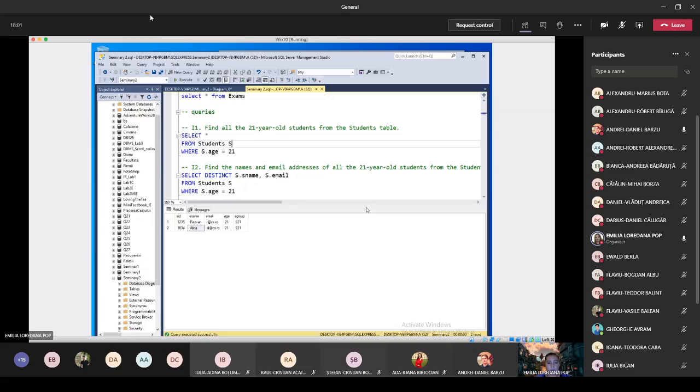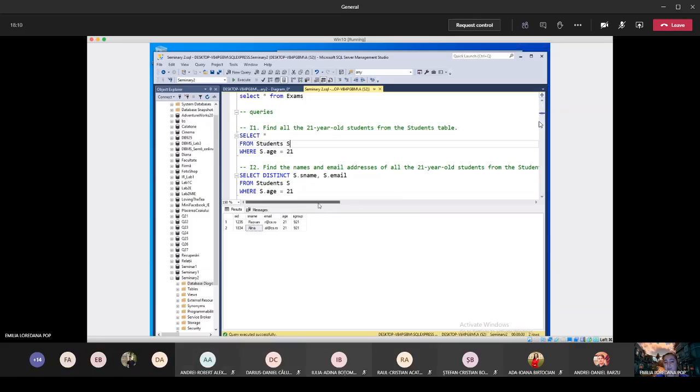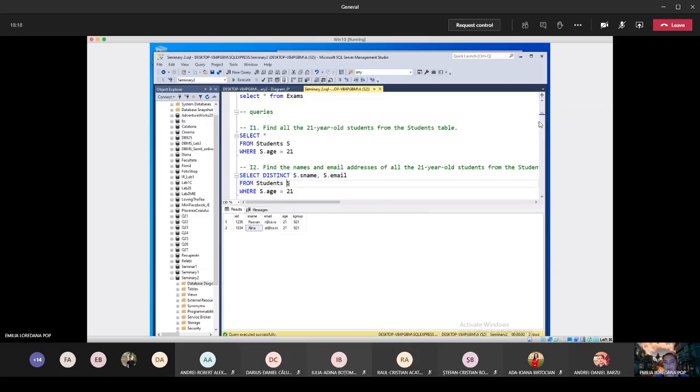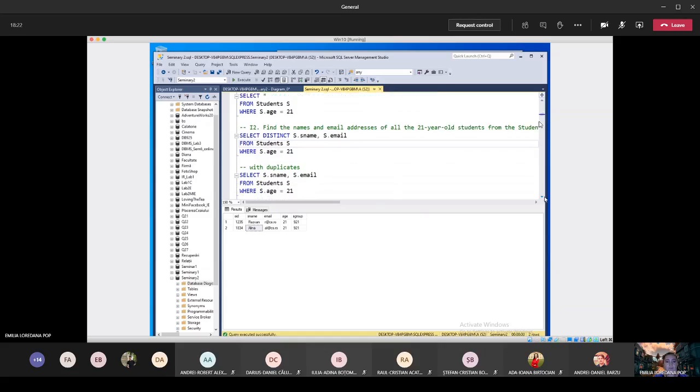Okay, now I want to find the name and the email addresses of all the 21-year-old students from the student table. And also, I want to eliminate the duplicates. So, how am I doing this? First, I'm going to show you the second one.